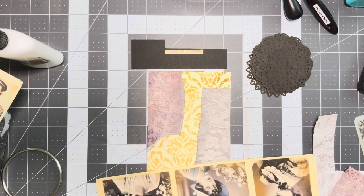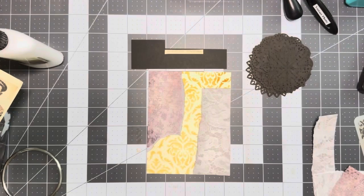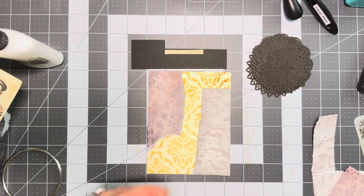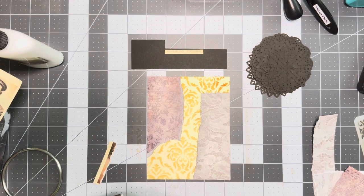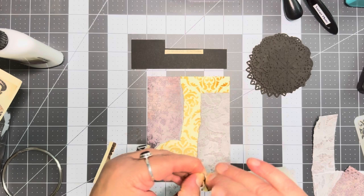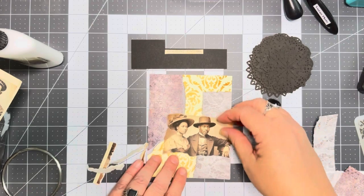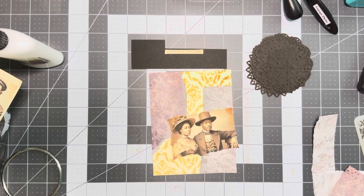This is heavy cardstock, so it takes a bit to get it torn out. Beautiful people. Oh my goodness, they're so gorgeous. I love it. Okay, let's just do some more tearing. Don't want to take off their glorious hats. Let's see if I can just get that border off. Oh my goodness, aren't they beautiful? Love them. Okay, let's get them.